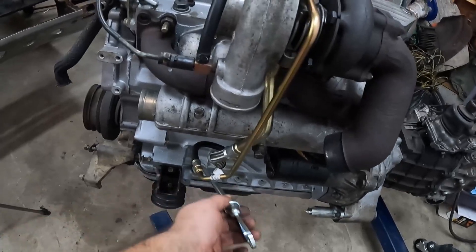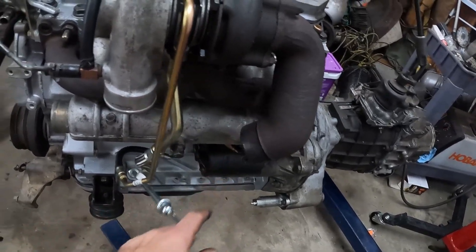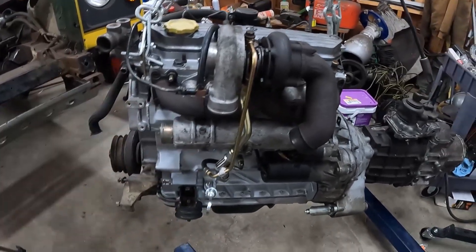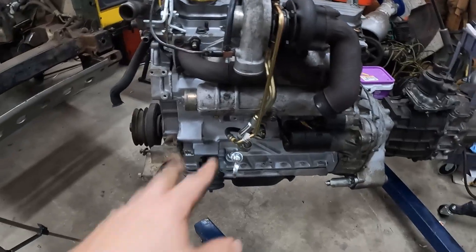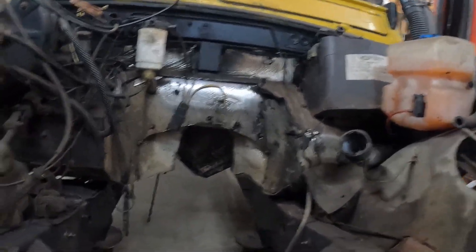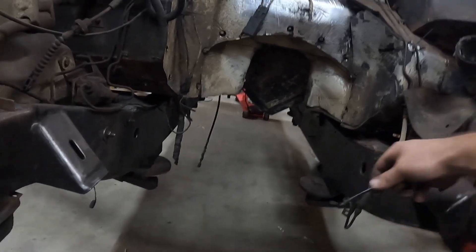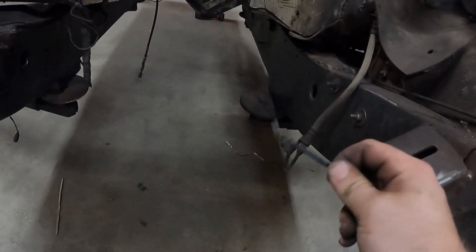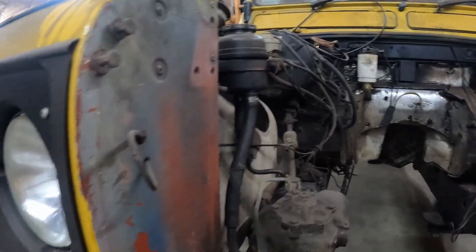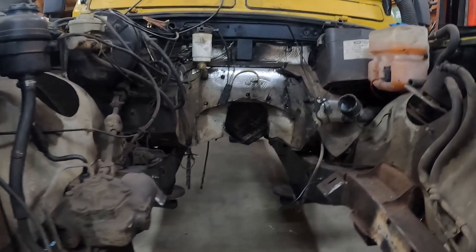Remind me to tighten this up — I'm not quite sure which way it's supposed to orient. This way might be a problem with the heat of the exhaust, but the other way may fetch up. I need to put the power steering pump out of the way, let the clutch dangle, and one of the grounds — I need to put bigger grounds on, but it'll have plenty. Everything's looking pretty clear, so we'll stab it in.